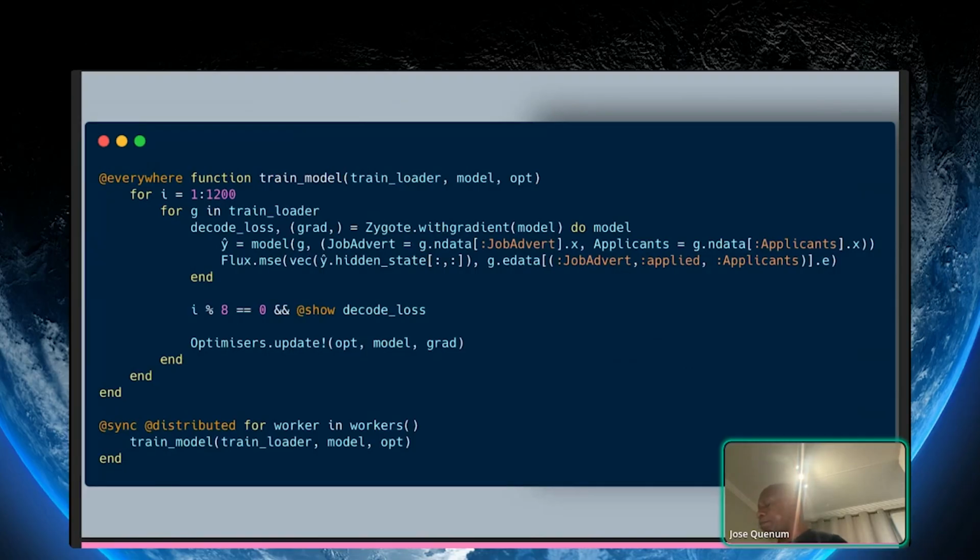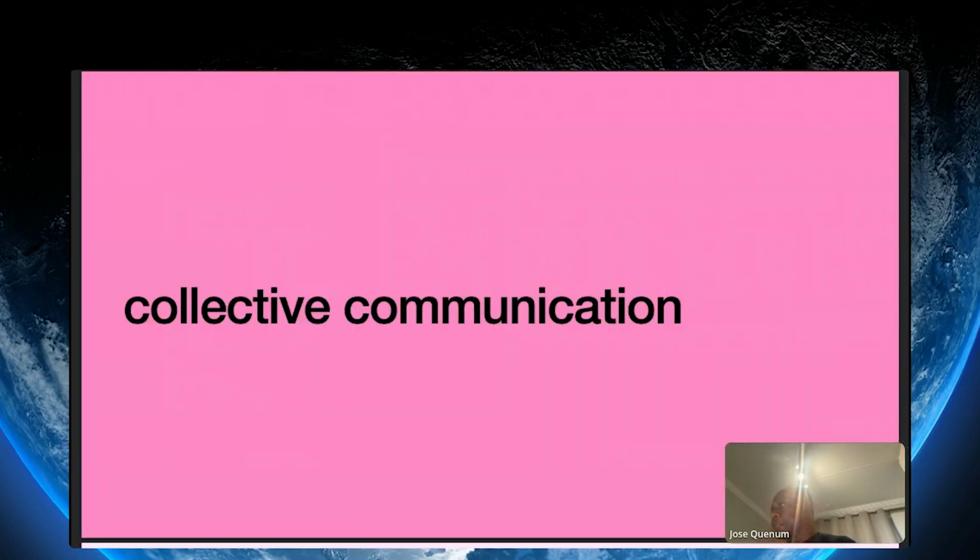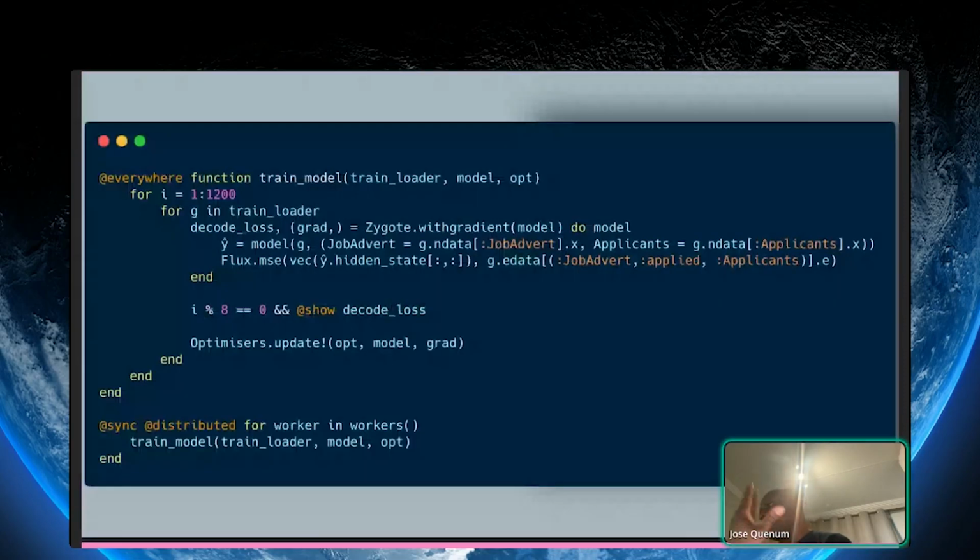But here we're doing a regression, because what we want is for the transformer to learn how to generate a score for the adequacy, or how suitable an applicant is for a job application. So our model actually produces a regression, and then we train the model based on that. So we simply train the model, right?